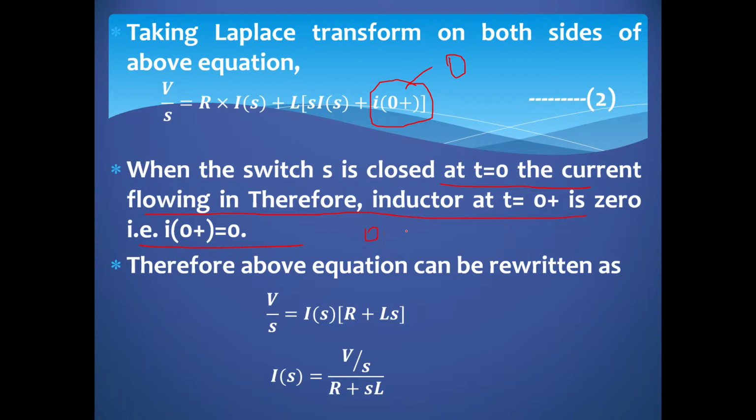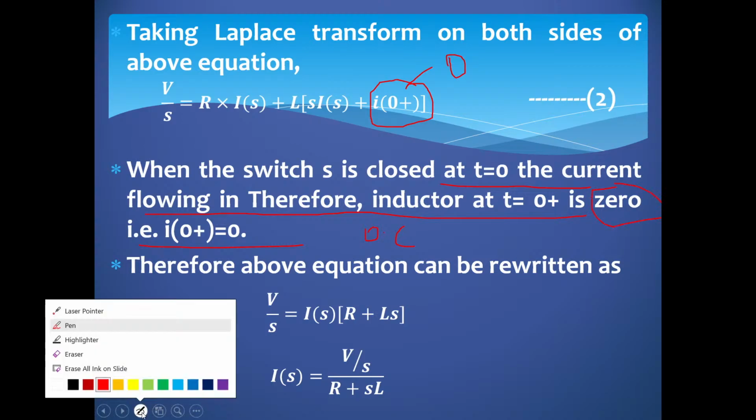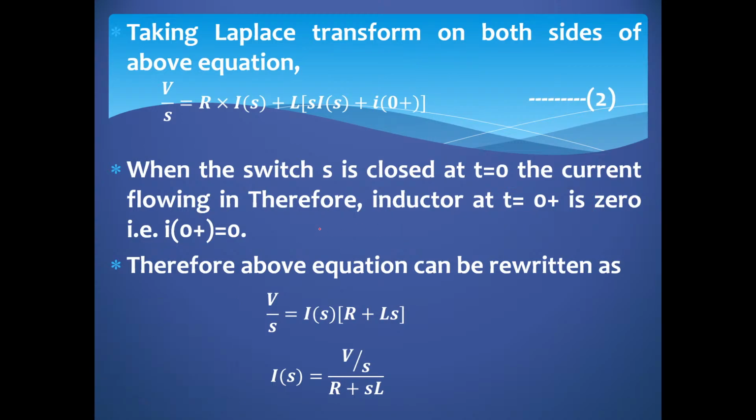It's not acting as a short circuit. Sorry, I might have said open circuit, but I have been using the term short circuit. If it is a short circuit, the current cannot be 0. If the current is 0, that means it is an open circuit. That's what I was telling you. If you have the basic knowledge of transients, you will be able to understand this. Otherwise, you won't be able to understand.